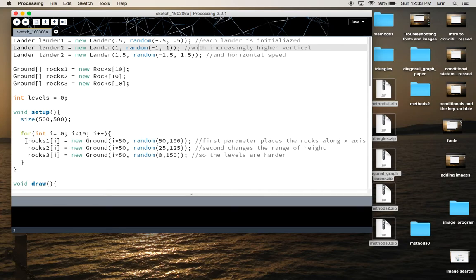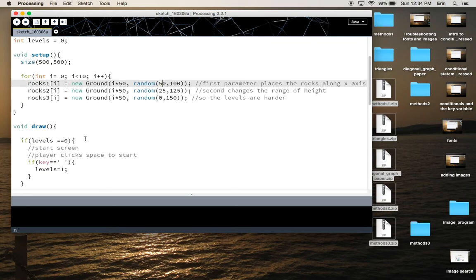So in the setup, I wanted to make sure to initialize each one of the ground objects. That first value we had initially in the first draft, this just spaces out the ground objects evenly horizontally at 50 pixel intervals. The second one I added in, so now my ground class takes in 2 parameters. The second is set equal to the height of the rectangles that are the ground, so the range of the randomness of the heights of those objects gets bigger, so the terrain has greater variance, or could possibly have greater variance, which theoretically might make it harder.